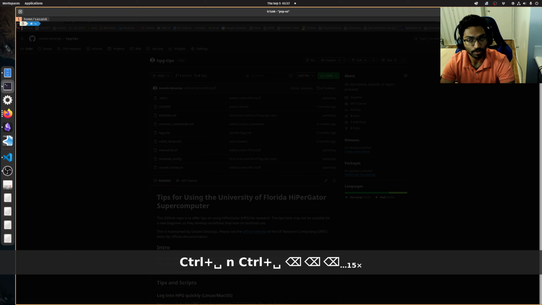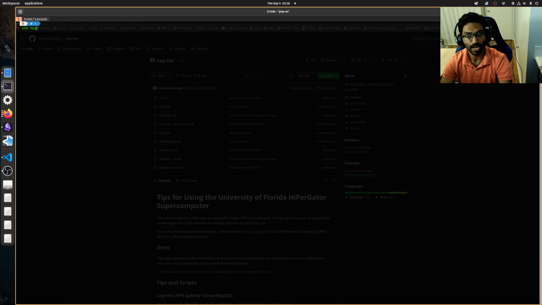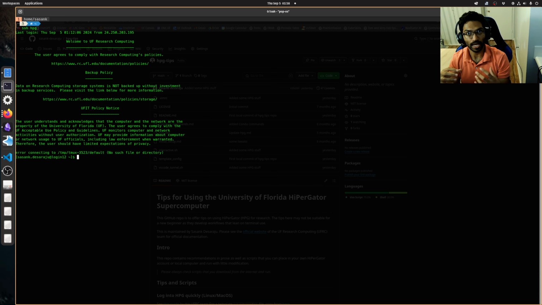So the next thing I do is log into HiPerGator. I use SSH, but then after that I just type HPG, since I've configured my SSH configuration setup so that HPG stands as a little proxy for all of my user credentials that can get me logged in.